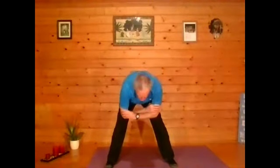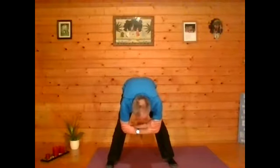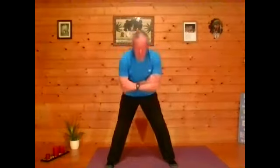Okay. Hands like this. Cross your elbows. And reach down towards the floor. Just breathe in. Breathe out. Breathe in. And come back up. So I'm going to do this 3 times. Each time going a bit lower.